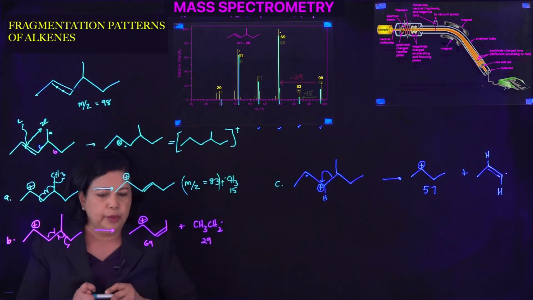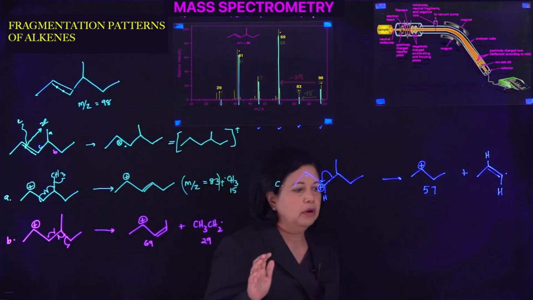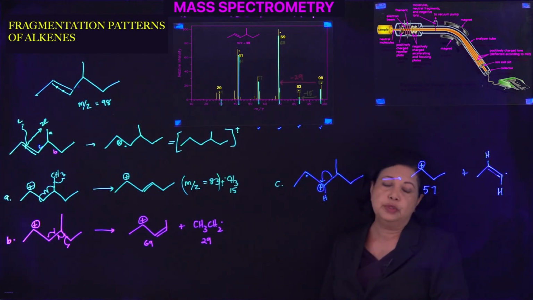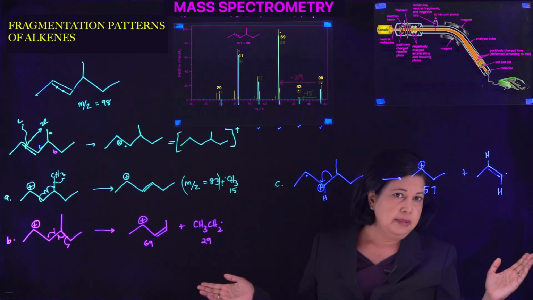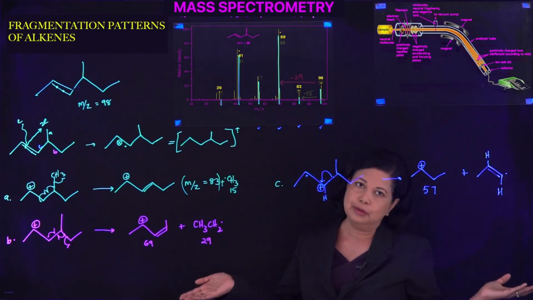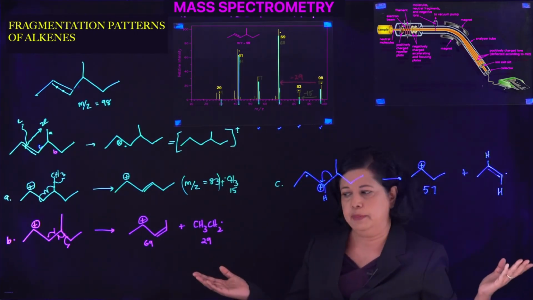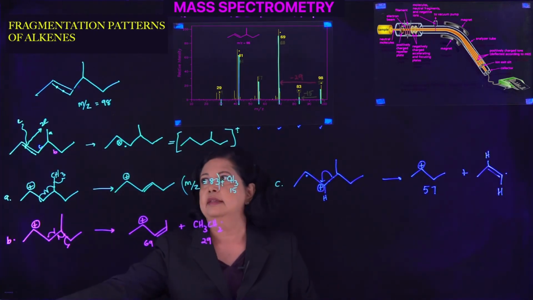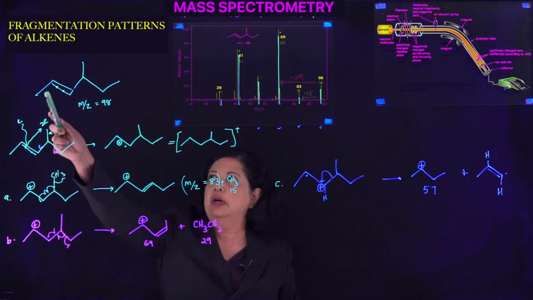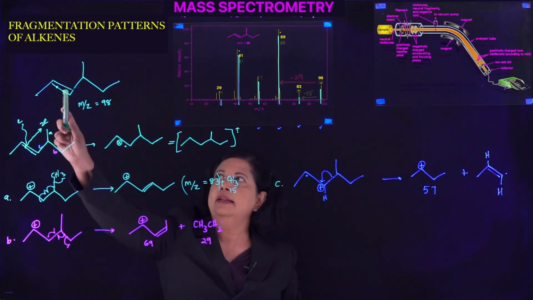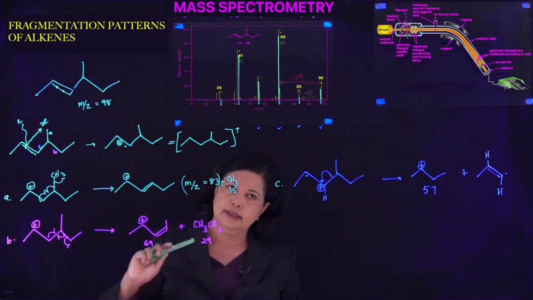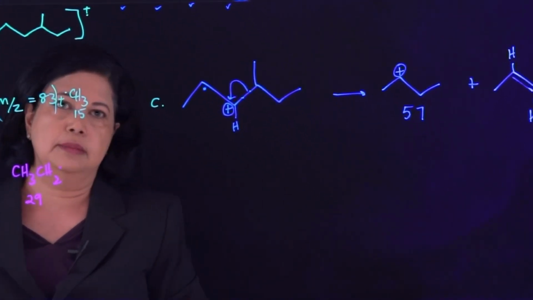41, well, 43 is your propyl. So 2 hydrogens less would be 41. Well, how do you take 2 hydrogens off? Basically, when you make an alkene, you take 2 hydrogens off, so it's propene probably. And what are the ways in which you can make propene? So here again, here is your alkene, and you can think of the positive charge being on this side and not here. That's one possibility.